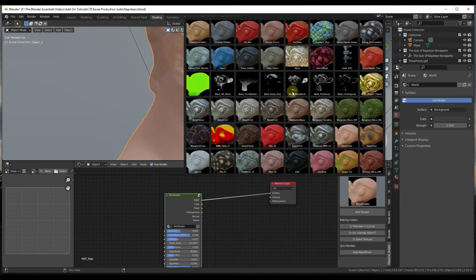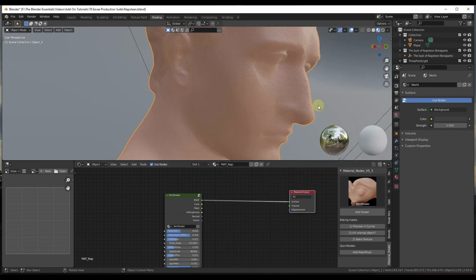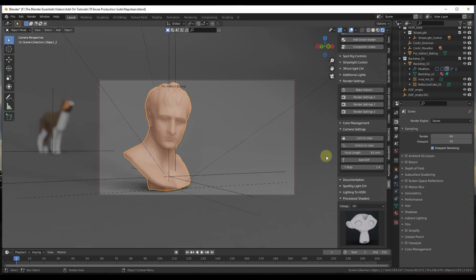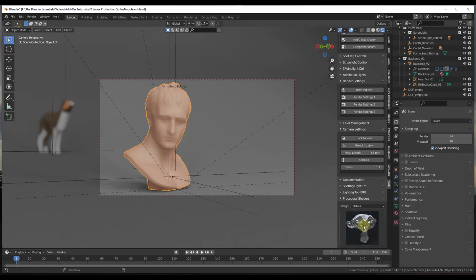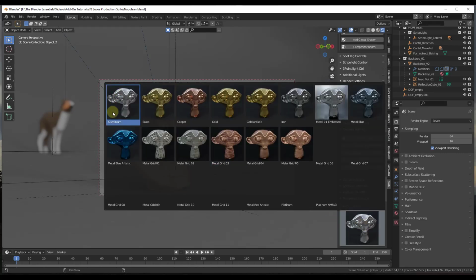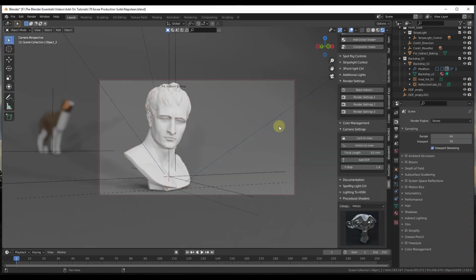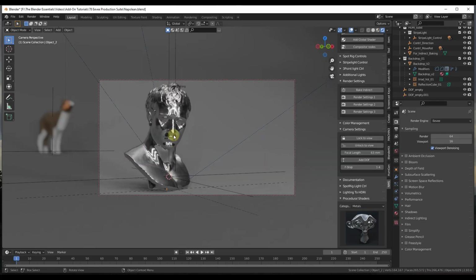So you get access to all of these different material nodes that you can combine together, but you also get access down at the bottom of the page to a bunch of procedural shaders that they've created with this add-on. For example, there are shaders for things like metals. So if we wanted to make this metal, we could just select our object, click in here and select, let's go with the iron function. That's gonna apply this material over here in your screen.